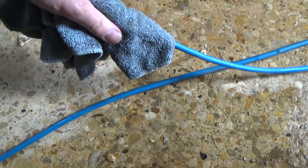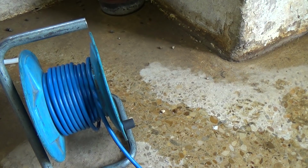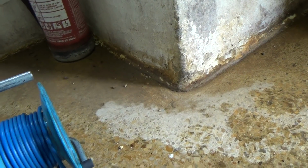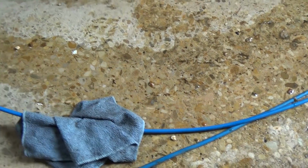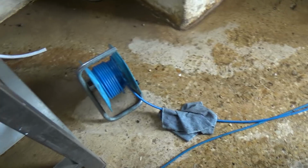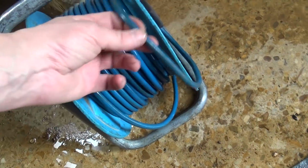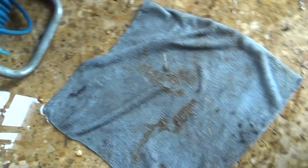Where that lead's been out in the muck, they usually wrap a cloth or a paper towel around it and then wind it in, and that sort of wipes most of the dirt off. Years ago I was doing some work on a farm, and then was putting some air conditioning in an office, and I ran the lead out and they put a nice cow shit stripe up their carpet. So lesson learned, you should give them a wipe with something as you wind it in. And that's what's come off of that lead. It's still a bit grubby on the ends, but I think that's more stones than the natural dirt.